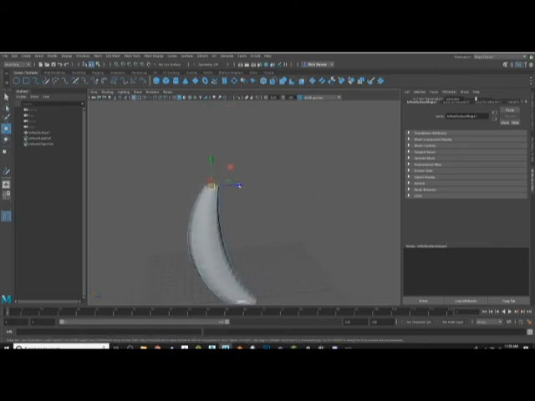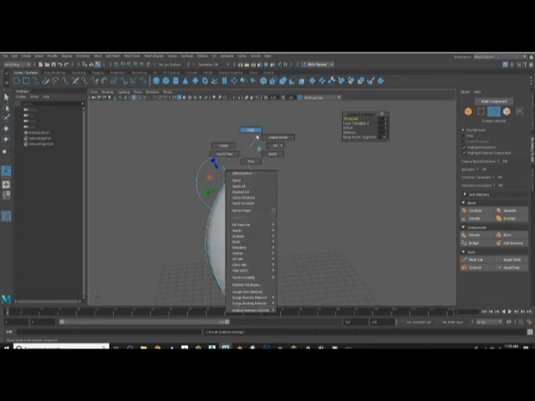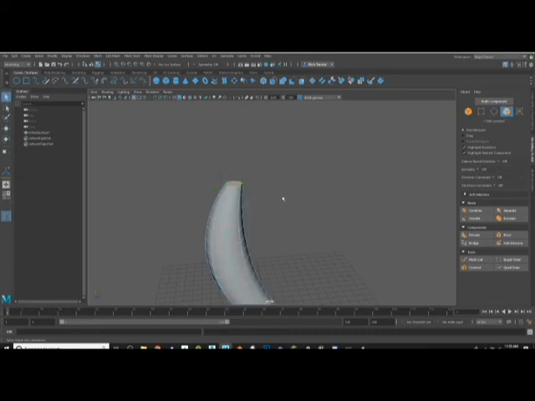And I can keep going with this. I can do some of my regular modeling tricks on here now that I've got it as a polygon surface. So I can, oh, let me go back to faces. Undo that, just the face. Extrude that up a little bit. Offset it just a touch. Rotate some. And I'm going to extrude again, and I've got my stem.